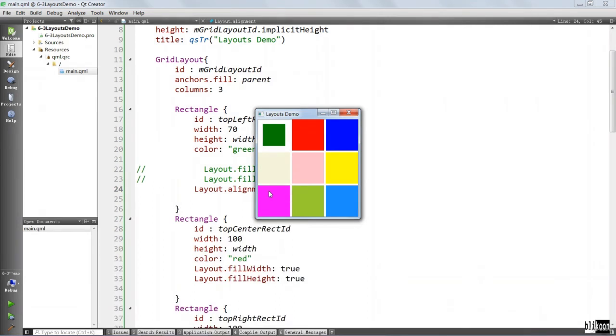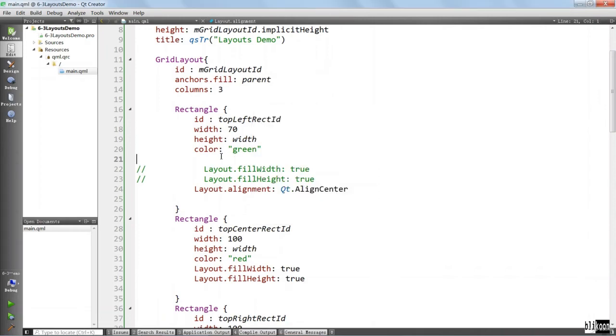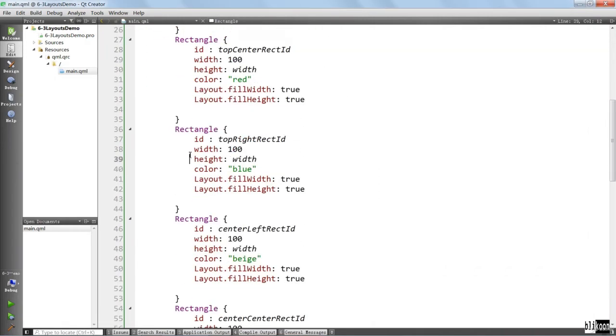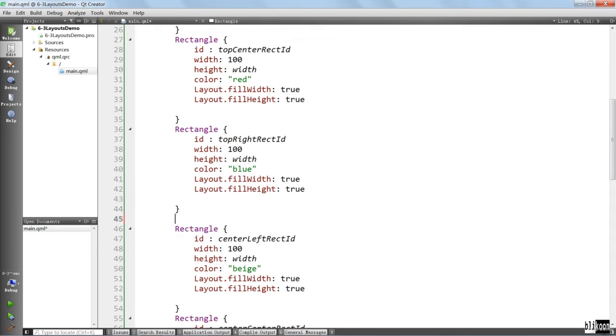Another thing you can specify is the row span or column span for a contained item in the grid layout. For example, if we took out this blue rectangle here, we could instruct the red rectangle here to fill these two cells. And the way you do that, we go back to our code, find the blue rectangle, comment it out.